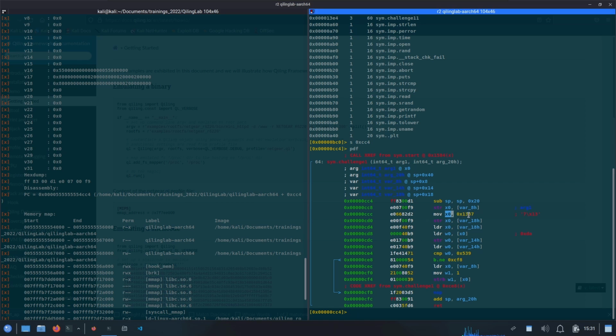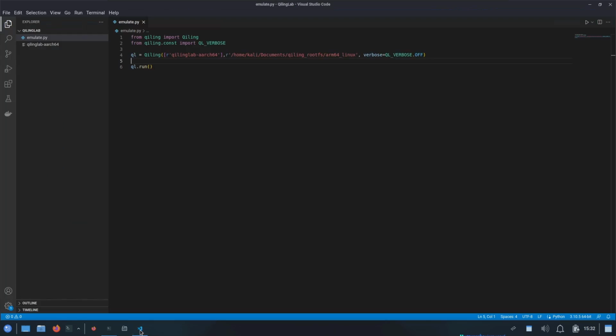So this is our pointer where we need to store our value 1337, and here is the comparison which is being made. So if the value at this pointer is 1337, which is 0x539 in hexadecimal, then it will go to this path, otherwise it will go to that path. Let's go back to our script and see how we can solve this.